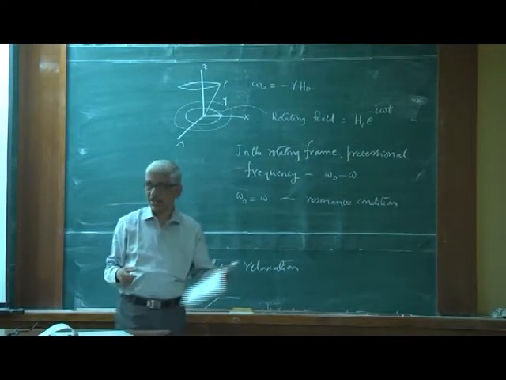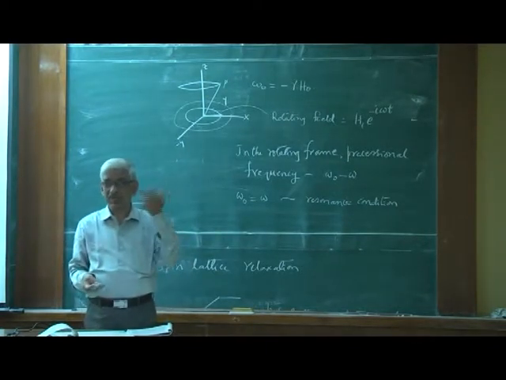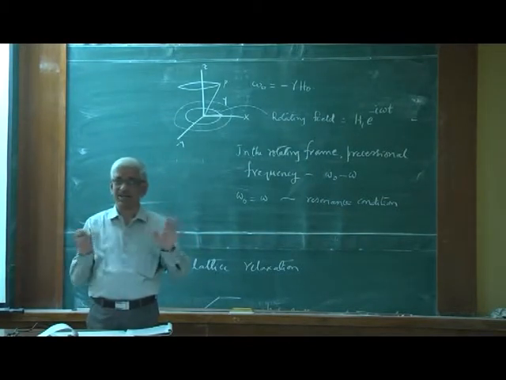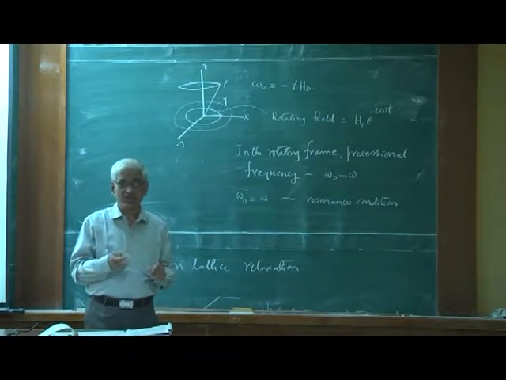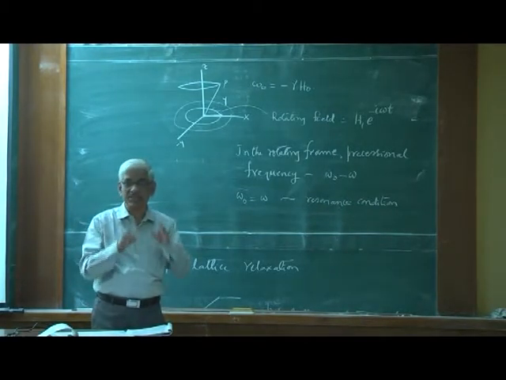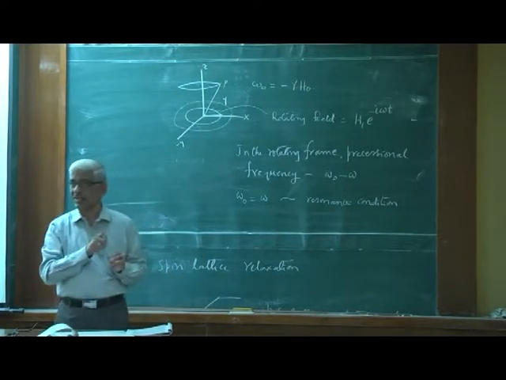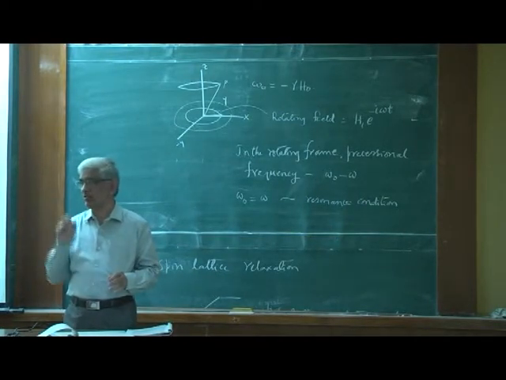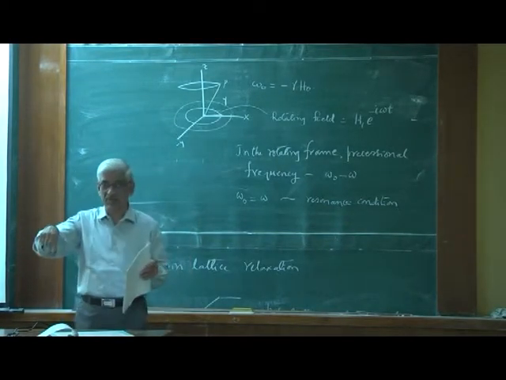So what happens then? When it is in resonance, it doesn't precess at all. It is static. So your nuclear spin is static. In that frame of reference, it is static. Now what does it see then? It doesn't see the H0 field, or the H0 field is then 0. If it doesn't precess at all in the Z direction, that means there is no field there. So in the rotating frame, there is no field along the Z direction under resonance condition. But there is another field, and that is this H1 field. H1 field is in the transverse plane, because you are sitting over it.